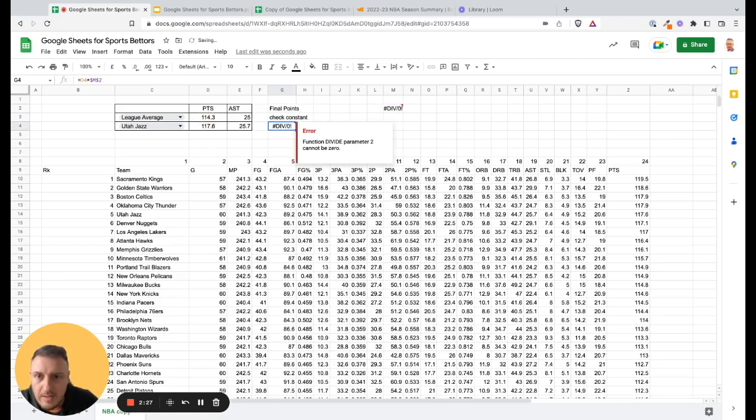So if the error is here, I will know that this is here. I can also use IFERROR, then the formula should ignore this and use only this.